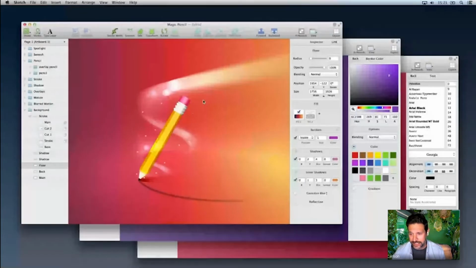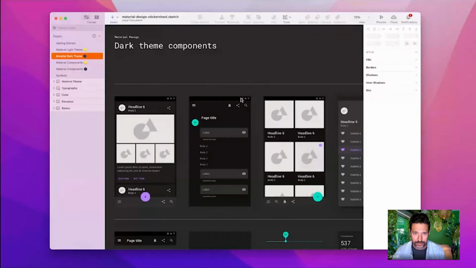Also, if you're in the design field, software changes a lot. This is the first version of Sketch that I used, and it looks a lot different than the current version. When new versions come out, new features come out. Sketch didn't have prototyping and animation at all when it first came out, and now it does. A great way to learn all of that stuff is to try to recreate an animation that you saw and that you like.